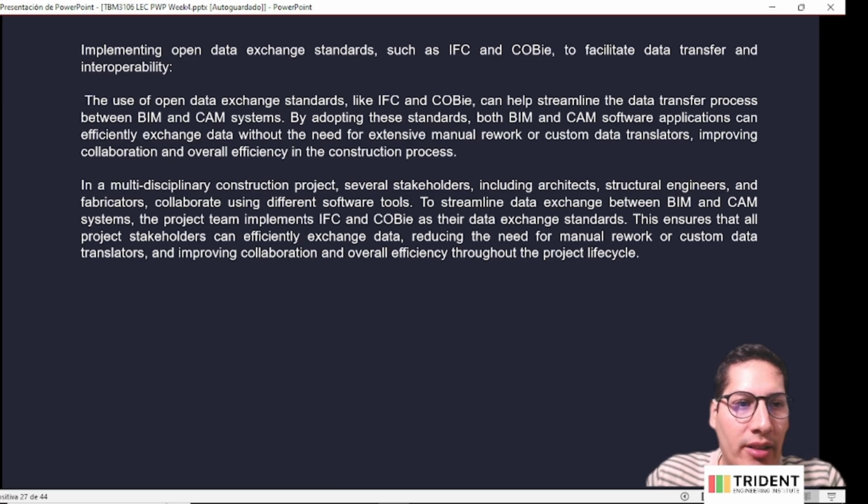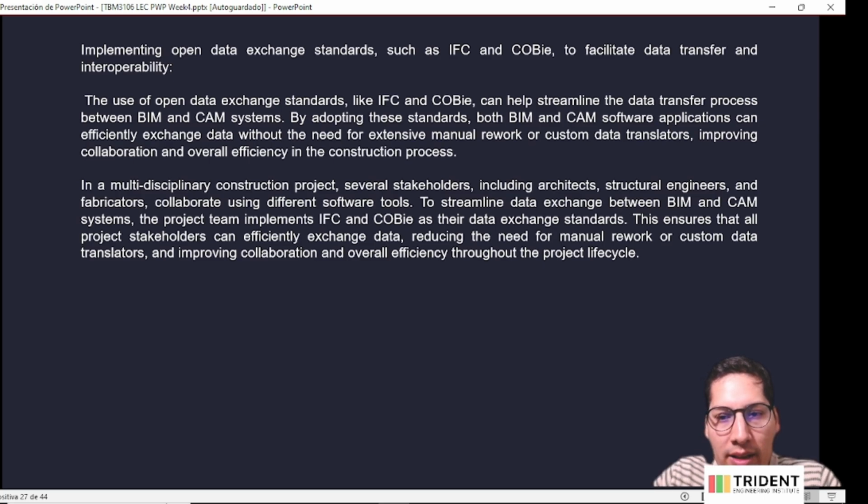It's also important to implement open data exchange standards, such as the IFC standard when sharing the information, and the COBie standard when this is handed to the facility management team. When you have a multidisciplinary construction project, different stakeholders, including architects, structural engineers, and fabricators, collaborate using different software tools.